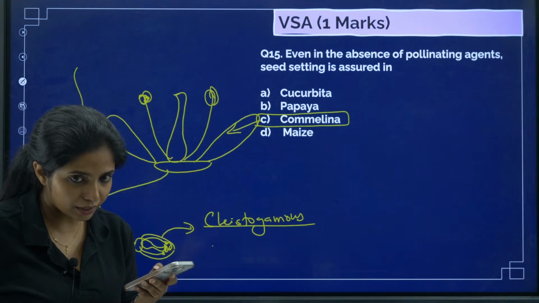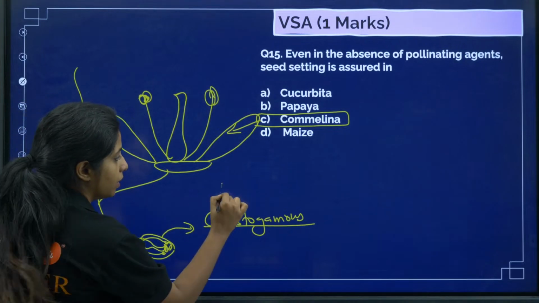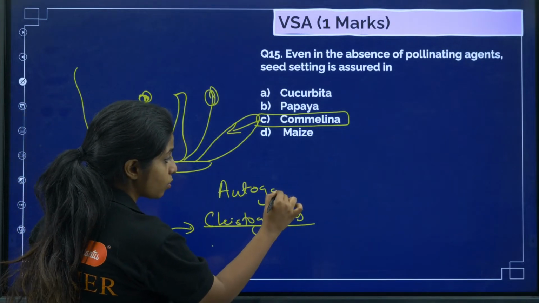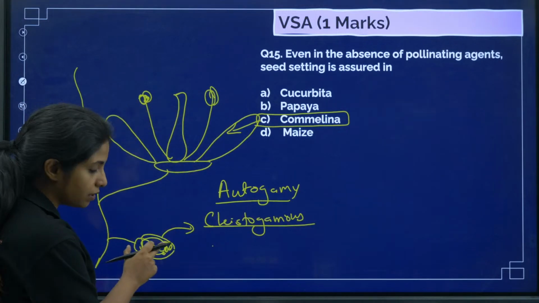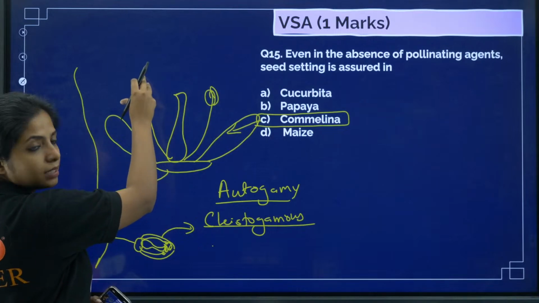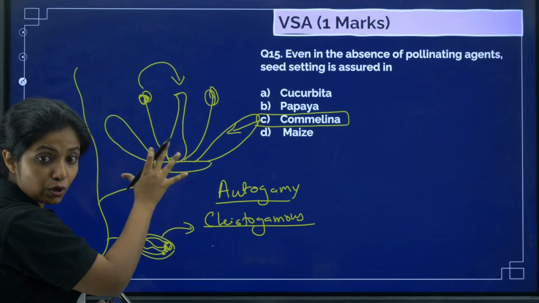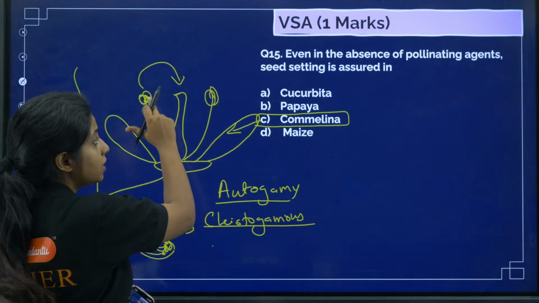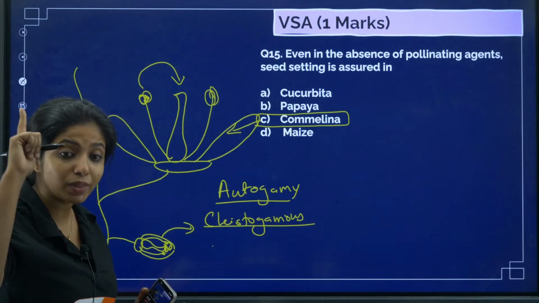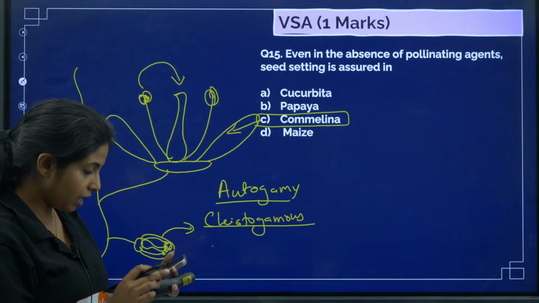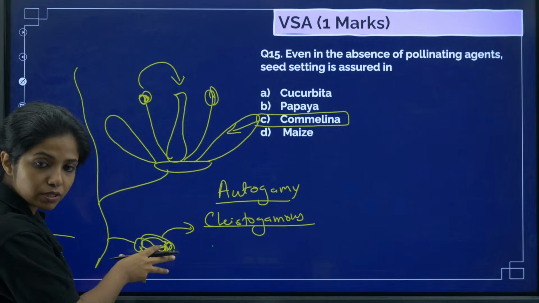Baba, it is not gytenogamy. Okay, over here they do not show gytenogamy, they show autogamy. What do you mean by autogamy? Since the next question will be around it, I'll tell you beforehand. Autogamy means from the stamen to the carpel of the same flower. I'm telling you again, this pollination is known as autogamous pollination, or basically this is known as autogamy. It has to be the same flower. Cool? So over here, they do not have a choice, they are always autogamous. Okay, clistogamous flowers, they are always autogamous.